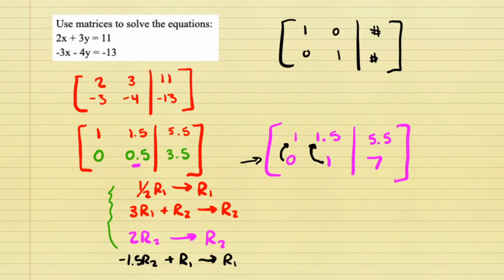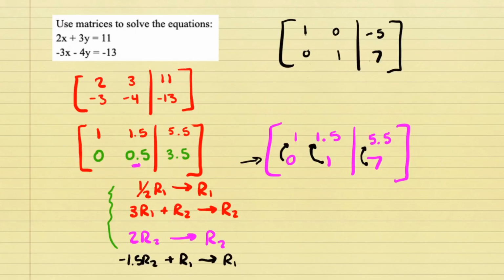And now, I still have to keep following, negative 1.5 times this number, which is negative 1.5 times 7 is negative 10.5. I'm going to add it to the row up above it and replace it. So currently, this is where I'm at. So 7 times negative 1.5, again, is negative 10.5. I'm going to add it to the 5.5 up above it, and it makes a negative 5. And there you go. There is my final answer there if my iPad would work. What is going on there?